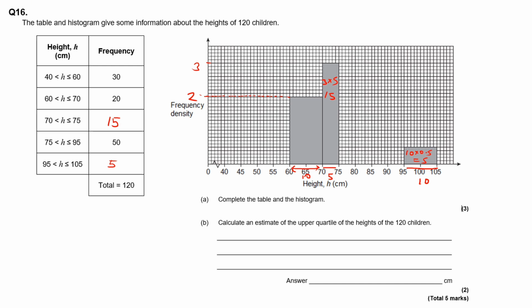From 40 to 60, the distance is 20. So we need to go 1.5 up. That means 15 little squares, which is going to be somewhere around here. 1, 2, 3, 4, 5, 6, 7, 8, 9, 10, 11, 12, 13, 14. 1, 2, 3, 4. Yeah, around here somewhere.